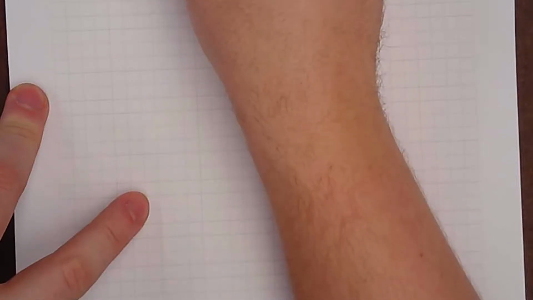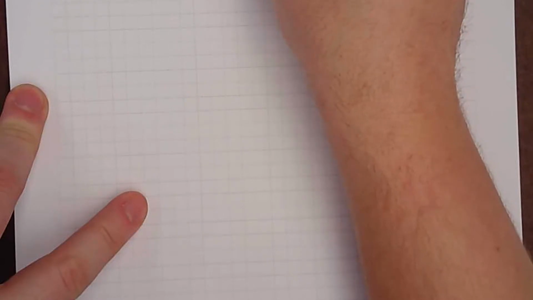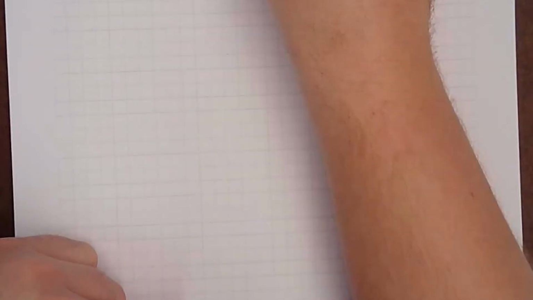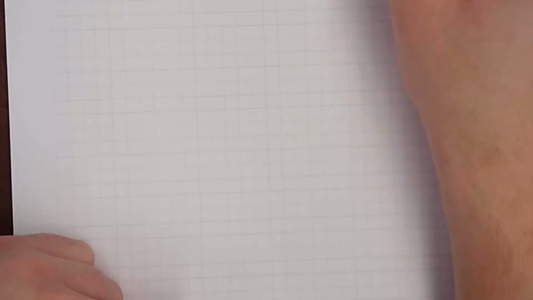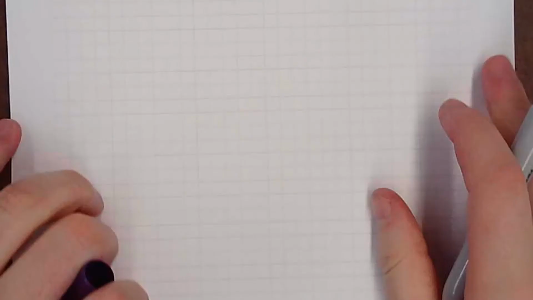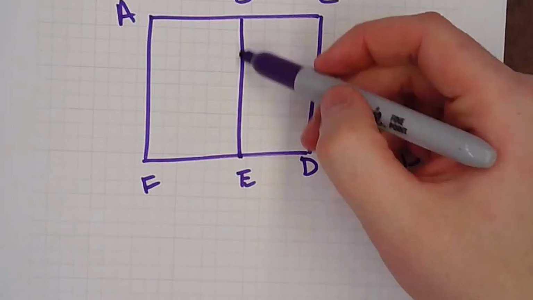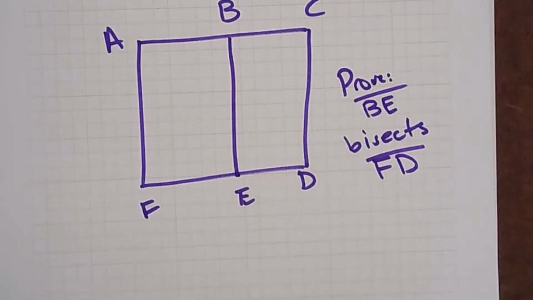So, Grace, let's do a bonus round. This one's going to be for you to do on your own. Let's do this. So here's the figure I'm giving you. I'm telling you, this is A, B, C, D, E, F. I want you to prove that BE bisects that segment FD. Okay, so I want you to prove that BE cuts this part in half. And how are you going to do it? Well, I'm going to tell you this. This is what I'm giving you.